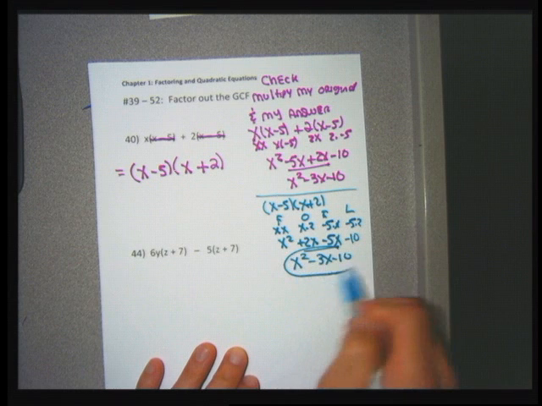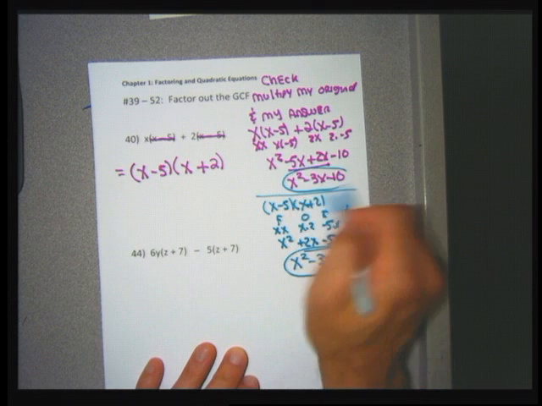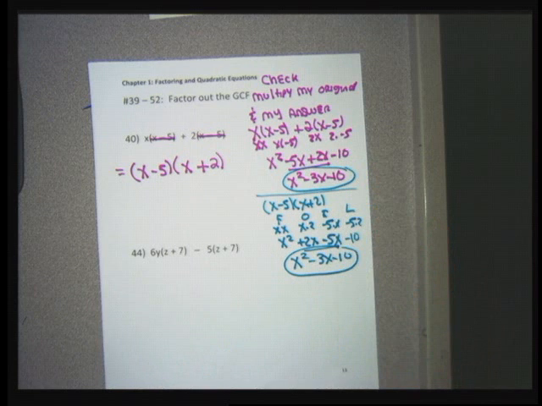Because when I multiply out my answer and I multiply out my original problem, they multiply out to be the same trinomial, then the two problems are equal to each other. So the checking is really, really cumbersome and not something I generally do, because they're really easy to factor once you do a few of them. So I'm not going to check these, I'm just going to do them.